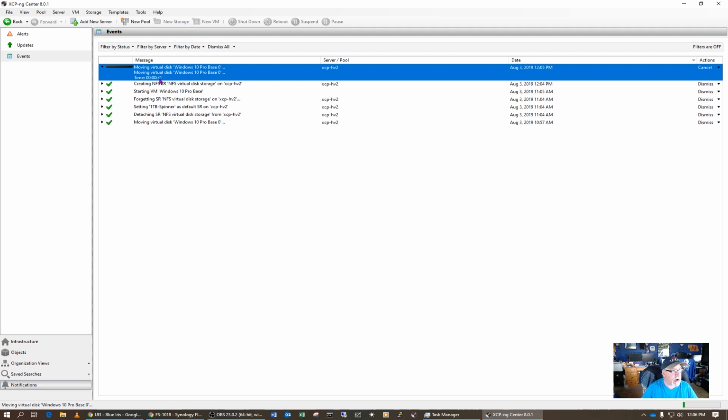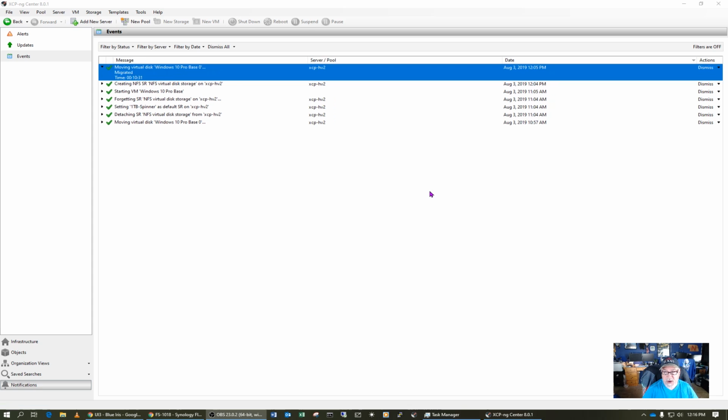It is, in theory, a 60 gigabyte virtual hard drive, but you can see the progress bar down here is incrementing. So we'll let this run, and we'll come back when it's done and tell you how long it took. All right, so we're coming in the home stretch. It looks like it's going to take anywhere from 10 to 12 minutes to transfer this virtual hard drive over to the Synology FlashStation. And there you see it completed in 10 minutes and 31 seconds.